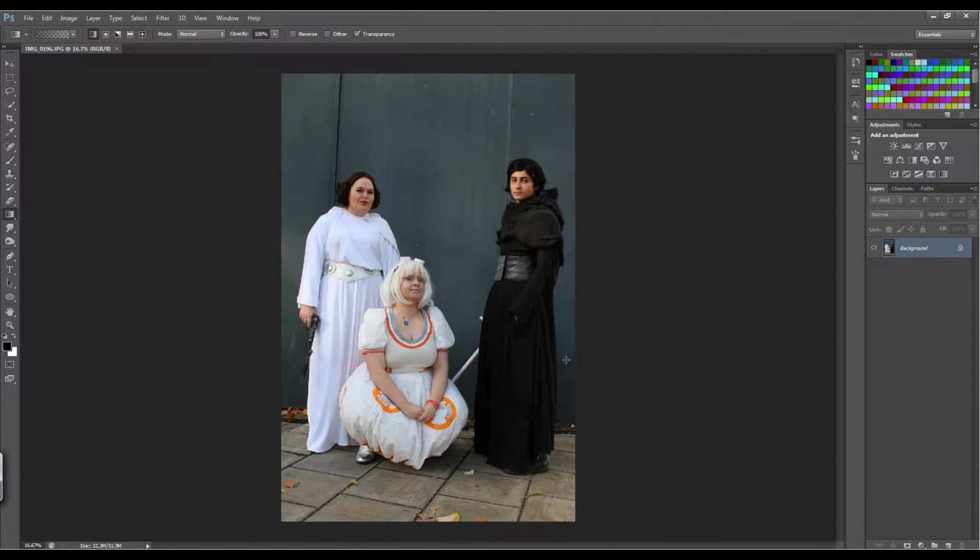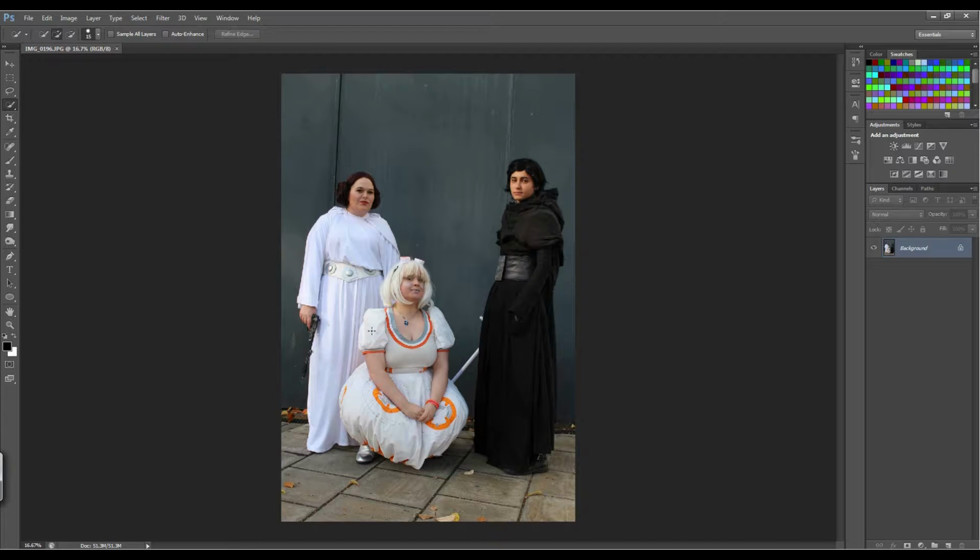This is one of the most common things I do with Photoshop, because finding good backgrounds, especially when you're at a con and it's a bit of a rush, can be hard. So let's get right to it. This is the photo we're going to be using as the base. It's actually a photo that Tabby took. Well, no, it's a photo that Tabby's friend Yonki took on Tabby's camera.